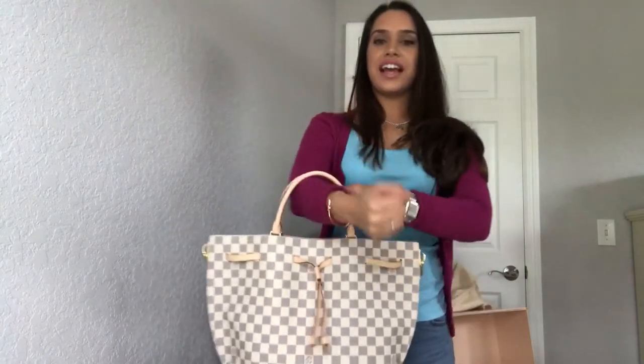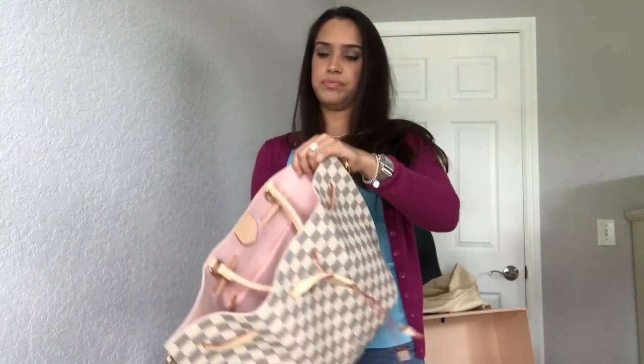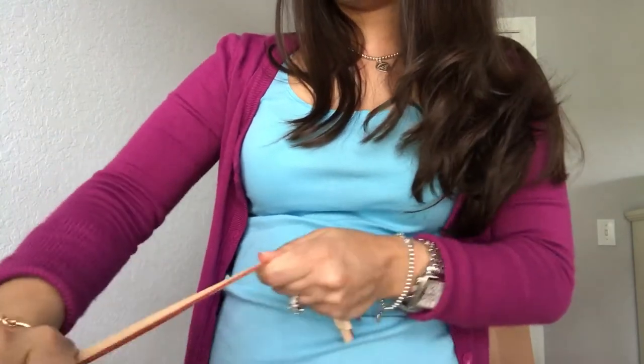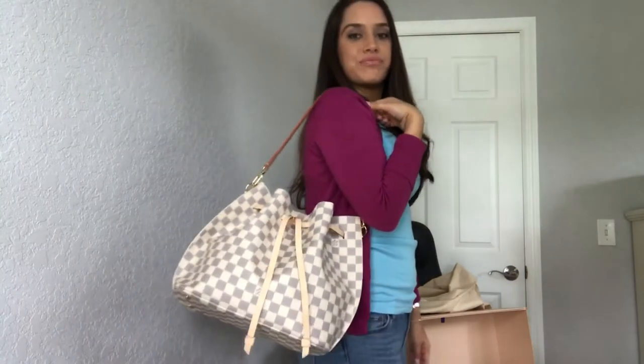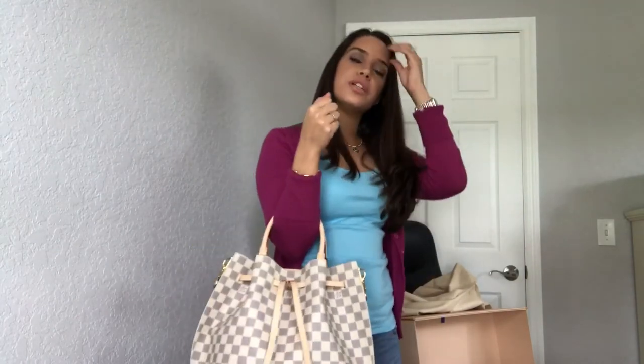I'm five-three so it hangs right there. If you want to wear it as a shoulder bag, you simply tuck in the handles and wear your bag. This does have a lot of space and holds a lot of stuff. This is what it'll look like wearing it on your shoulder, and then with the handles it is the cutest bucket bag — it sits perfectly and I love the shape of it.